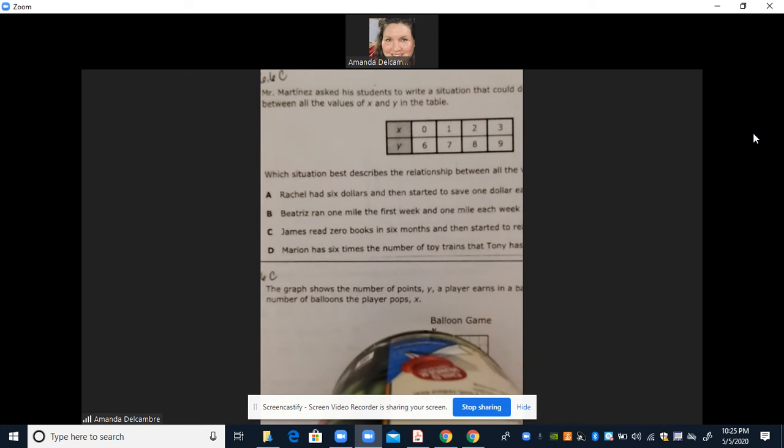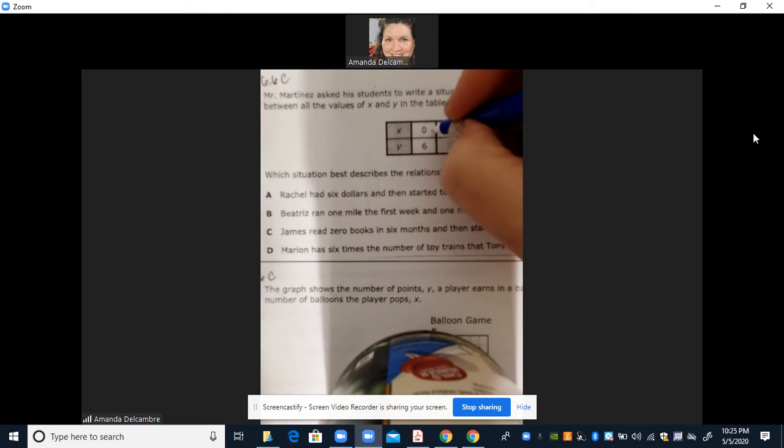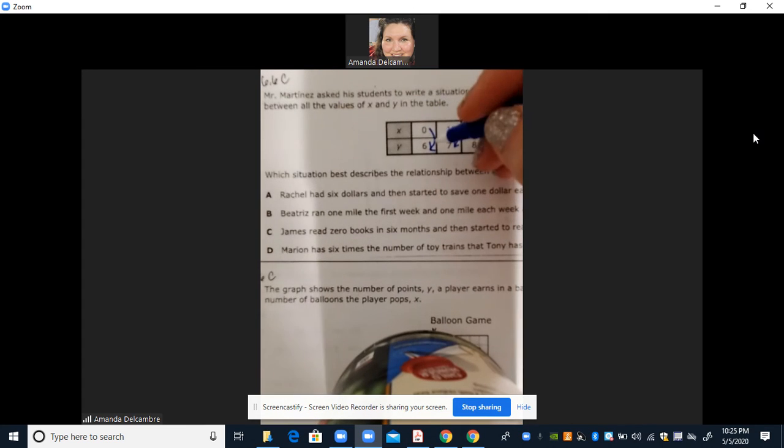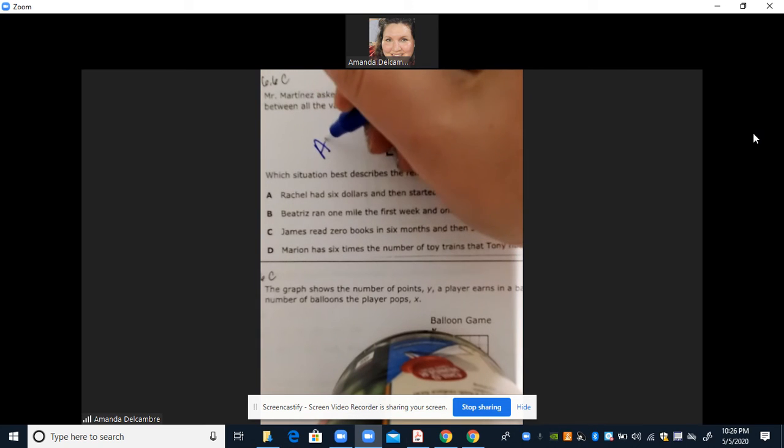Okay, so first of all, go back to remember our multiplicative or additive relationship. Well, no matter what I multiply 0 by, it will always give me 0. So this cannot be a multiplicative one. This has to be an additive one. So we're adding 6 every time because if we multiplied any number by 0, it turns into 0. So this is an additive relationship.